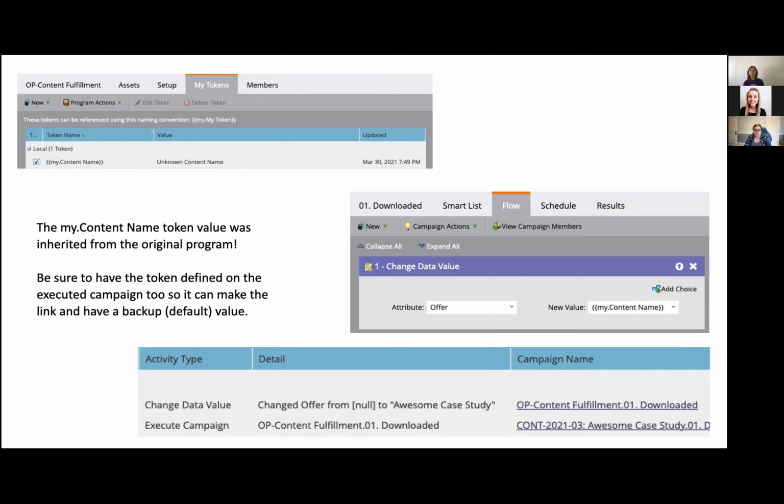So there's a lot of opportunities here. This is actually something that's relatively new. It wasn't available exactly in this way earlier in the beta. There's a lot more to be explored here, but this could be an opportunity to really centralize a lot of the similar processes so you don't have to build them under each program. If they're all doing the same thing, you can probably just share the token values by executing that campaign instead of just including it within the program itself.